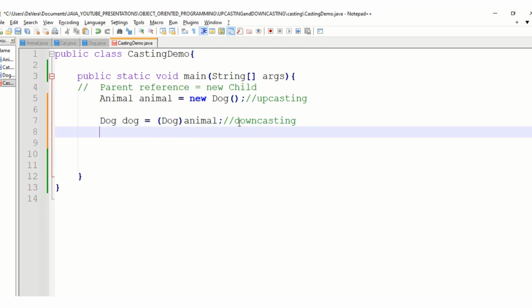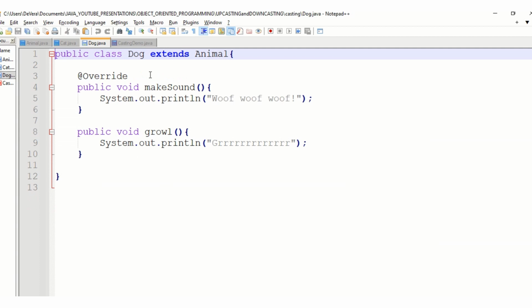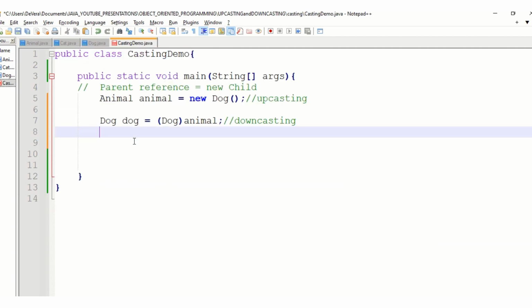So, based on the presentation that I presented a while ago, when you do downcasting, you can call the features of the superclass as well as the subclass. The animal has an eat method, right? So if I go here and call that one, I am now invoking the feature of the superclass, dog.eat.